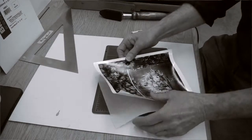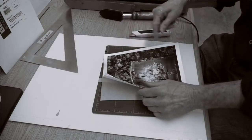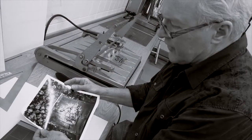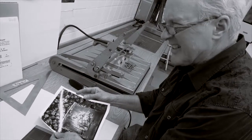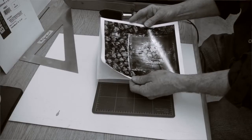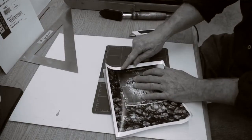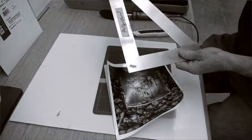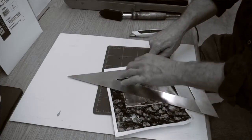If you have an easel that gives you a perfectly square image, then you can just use a straight edge to cut off the white borders. However, I know that I used an easel that had 4 blades, and those 4-bladed easels are a little notorious in not being exactly square. I mean, it looks square, but then when you actually cut it and measure it, you discover it's off just a hair. So what I'll do is I'll choose one side and accept this as being the basis for my straight edge, and I'll take a kind of a heavy right angle straight edge, and I'll simply use that to cut the white border off on the bottom.